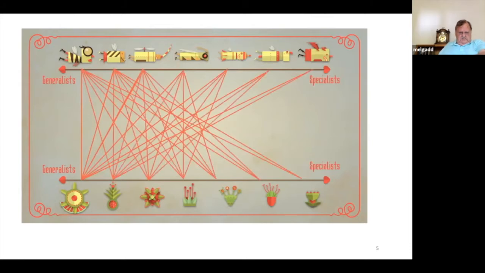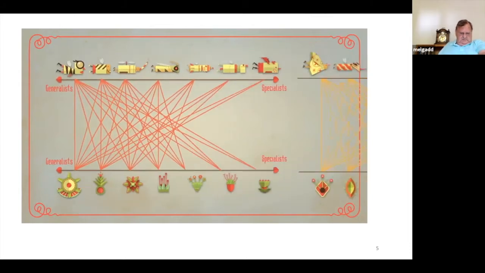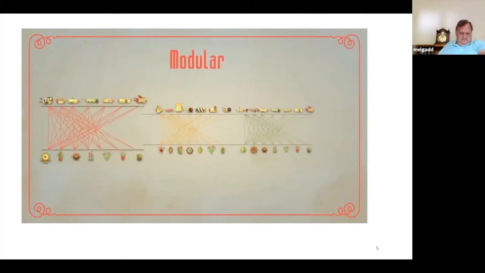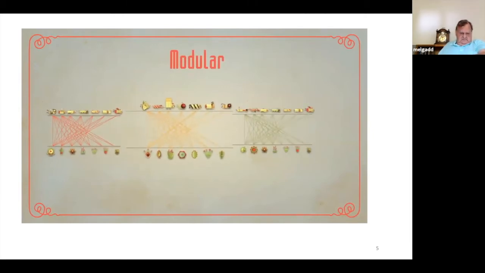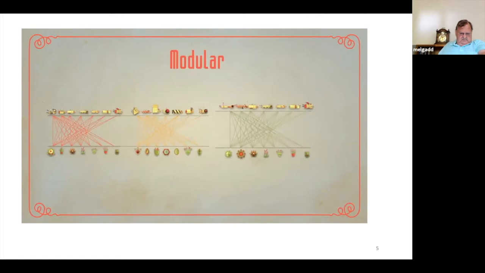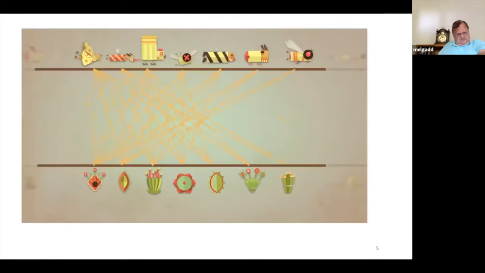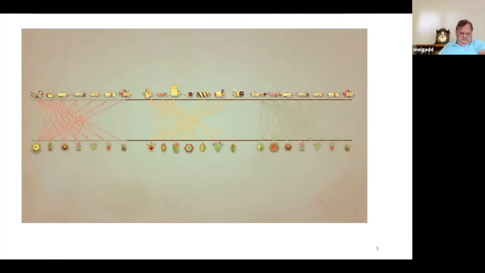Finally, in addition to nestedness, the networks are usually modular. This means that the species in a network are compartmentalized into modules of plants and animals that interact more with each other than with species in other modules. Think of them like social cliques. A plant or pollinator dying off will affect the species in its module, but those effects will be less severe on the rest of the network.